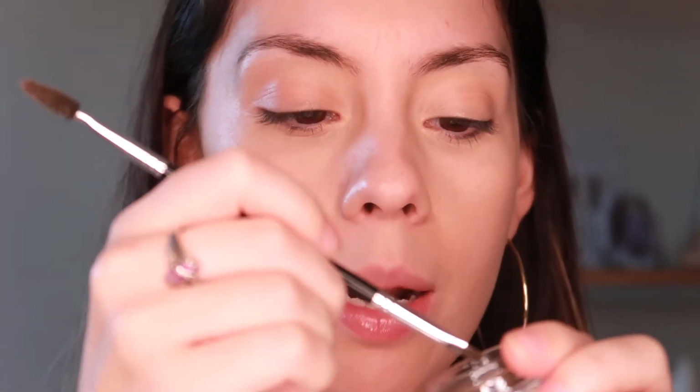So I do have an Anastasia Dipbrow Pomade in the color medium brown. I'm just gonna go ahead and dip in, and take a little bit. It takes a lot of time, and it's really annoying. So just bear with me, okay?